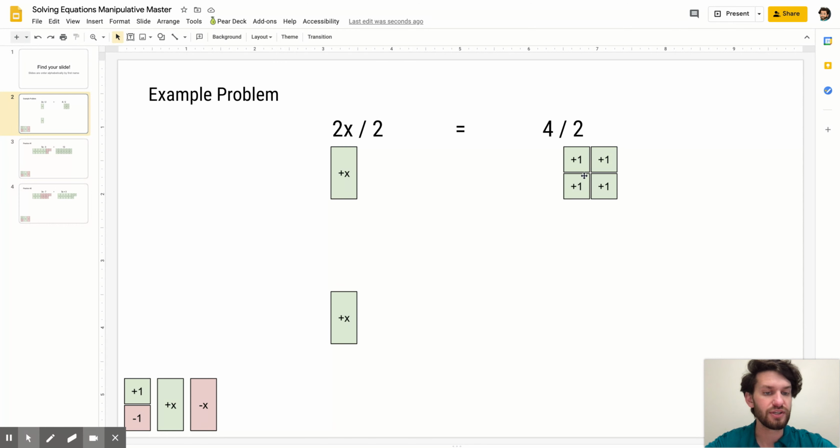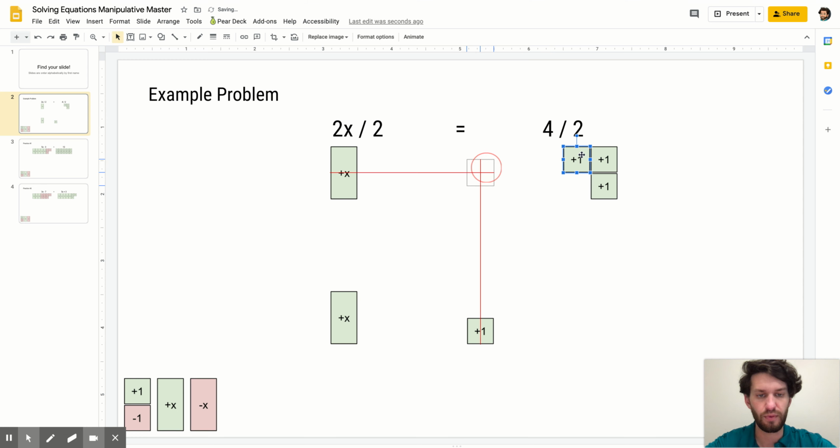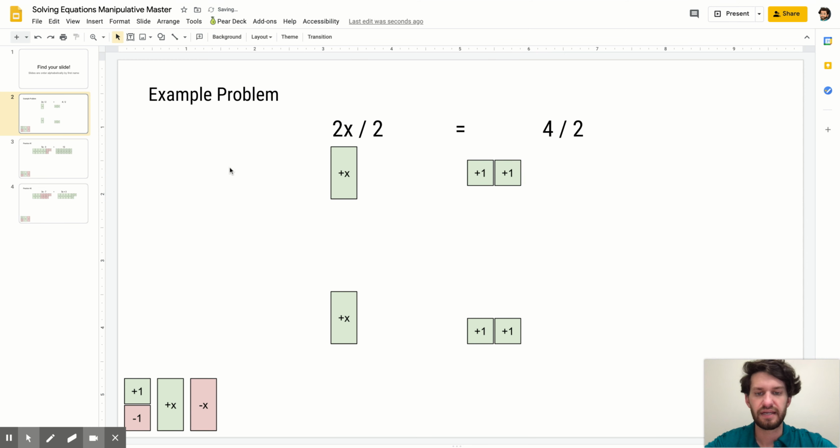Likewise, I am also going to cut up my 1s. I'm going to cut those into 2 pieces. So I'm going to put some of my 1s over here, and I'm going to make a group of 1s over here. So I'll put some of them there and some of them there. And you can see I've created 2 different groups. My first group has 1x and 2 1s. My second group has 1x and 2 1s. So that tells me for every x that I have, I'm going to have 2 1s.